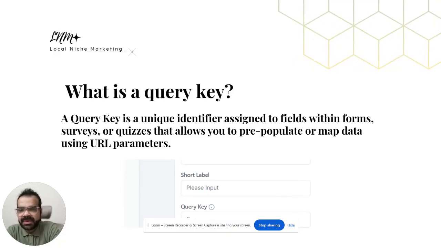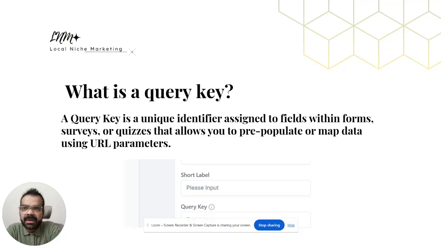Before we jump into the real example, I want to make sure that we are clear on this concept of query keys. Now, these are really important because recently we had an experience with a client who actually changed the query keys and the automation. There were certain if else conditions built on the existing query key. So we fixed it, but I just wanted to make sure that we know that once you are doing things through query keys, you have to update them inside the workflows as well.